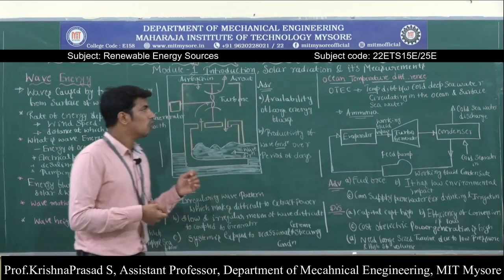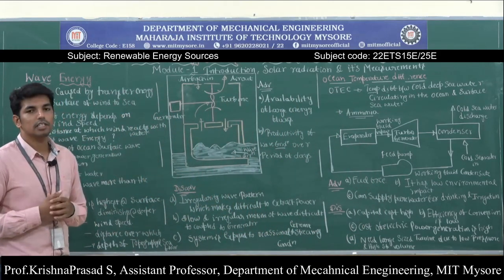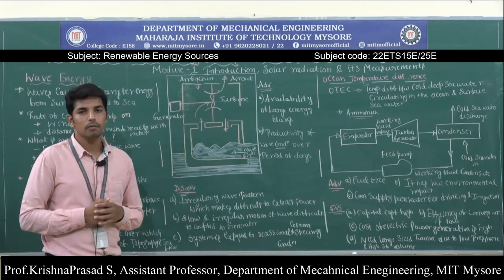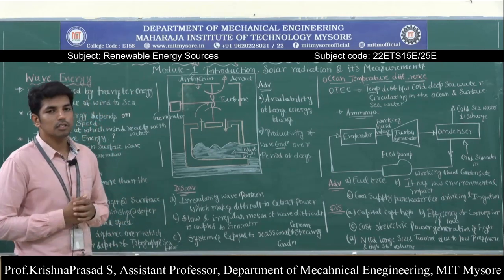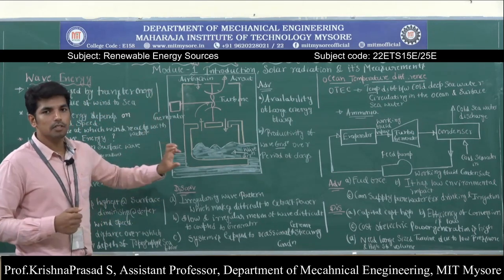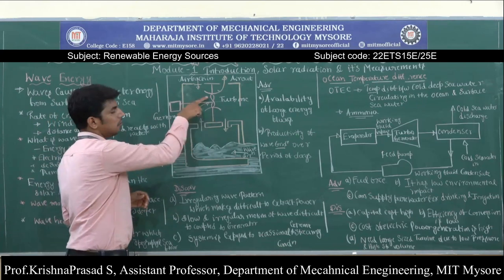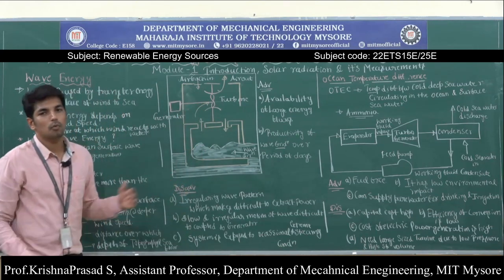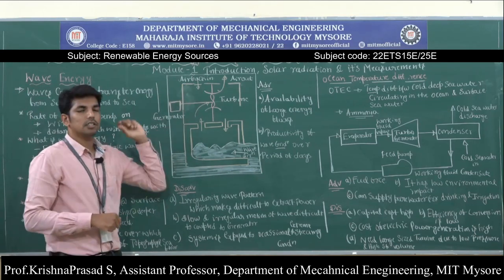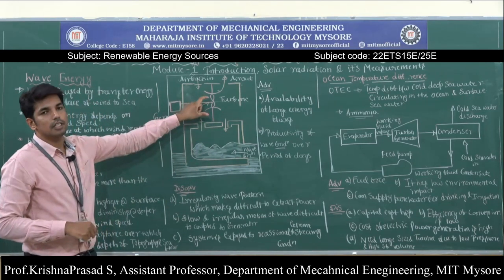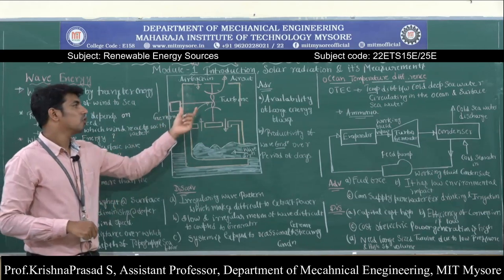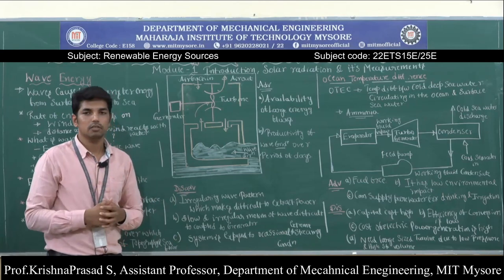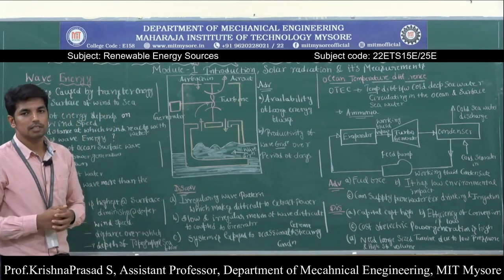Okay, so next is how to harness the wave energy. That is very much important. In order to harness the wave energy, we have a one line diagram. Very simple. Harnessing the wave energy mainly consists of two chambers along with a turbine. The upper chamber is called the air surface chamber, and the lower chamber is called the water chamber. In the upper chamber, we place the turbine, which is called a reversible turbine. That means we can generate power in both directions. That is why it is called a reversible turbine.